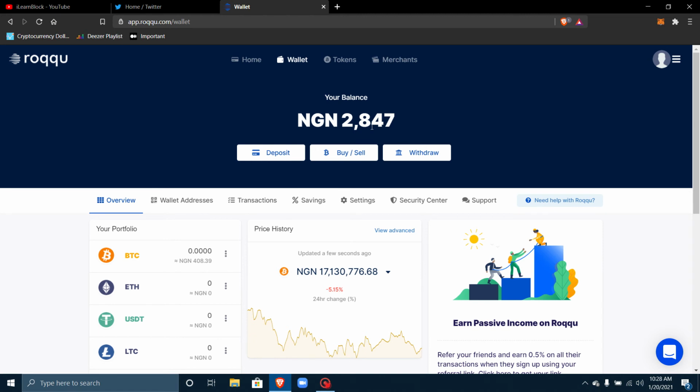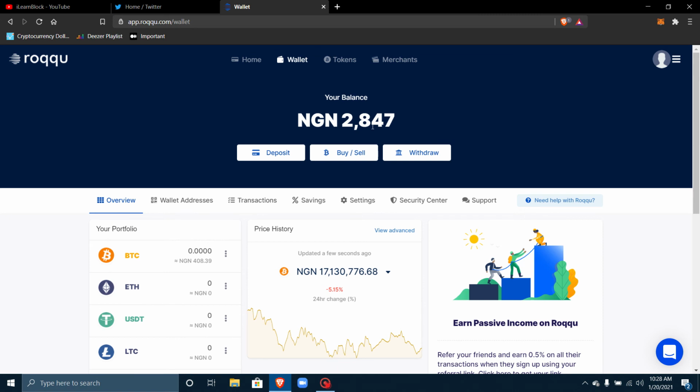Number two, it also helps you gradually acquire the assets. For example, one Ethereum currently is about $1,400. You might not be able to buy a whole Ethereum at once, but if you are saving, let's say, $100 in ETH every week or every month, by the end of the year you find out that you've actually been able to save up one Ethereum. So that is why it's an amazing investment strategy.